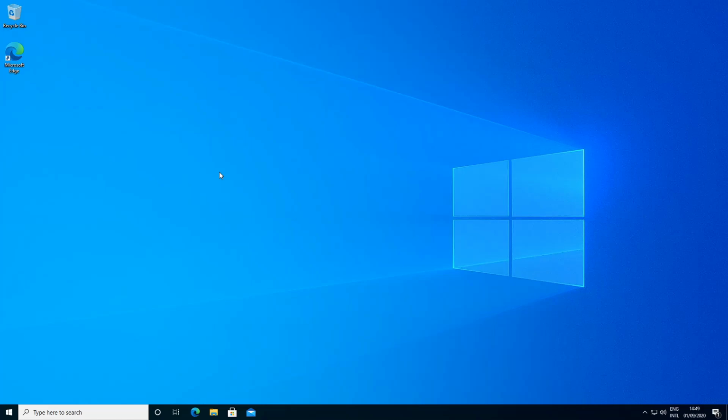So what we'll need is, first of all, Python, because Python is a programming language in which we are going to write the script to do all these things. I'm working on a virtual machine over here, so I'm going to start from scratch. So I just have a clean Windows installation. I'm going to show you how to do this on Windows. These things should also work on Linux or Mac.